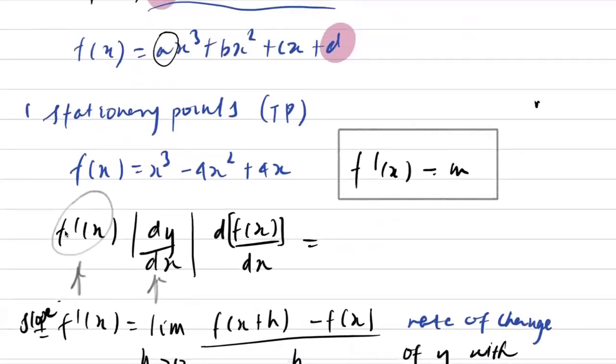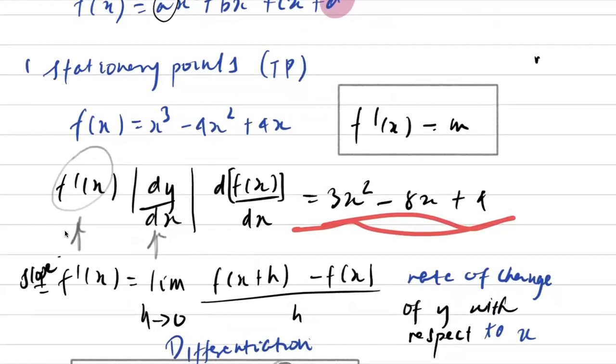So we go back to this function. We'll take the 3, multiply by the 1, and there's going to be 3x, and then we subtract 1 from the 3, that's going to be 2. So 3x squared minus 2 times 4, that's going to be 8x. The derivative of a constant is 0. What do you think will be the derivative of a linear function? It would be 4. Very good. It will be the coefficient of the linear function. Simple as that. So here we have our derivative.